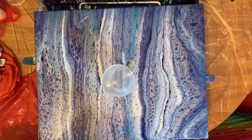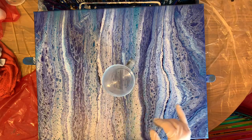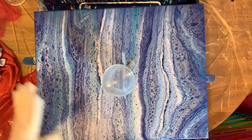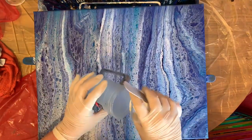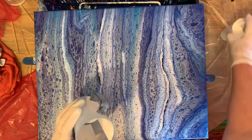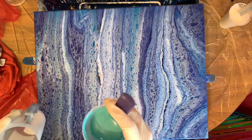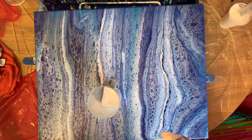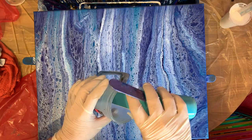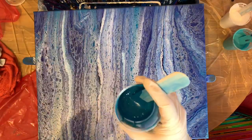So here goes. I need at least 12 ounces, and I sometimes like to go over because of funny looking things. So let's do it. There's no silicone in here. Hopefully we are all at the same consistency. Here is that native turquoise, did I say, or deep? Deep turquoise, it's called. Here's that pretty teal.